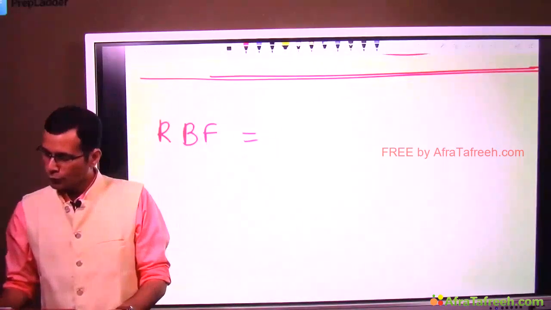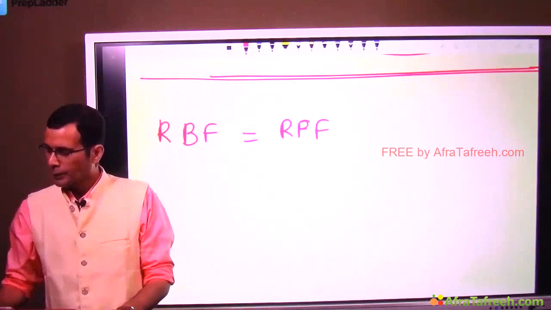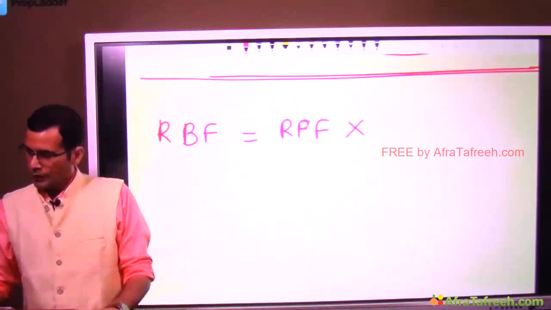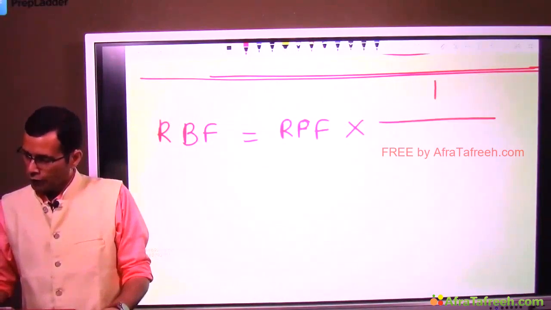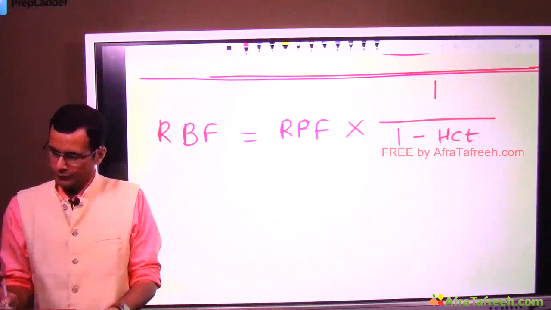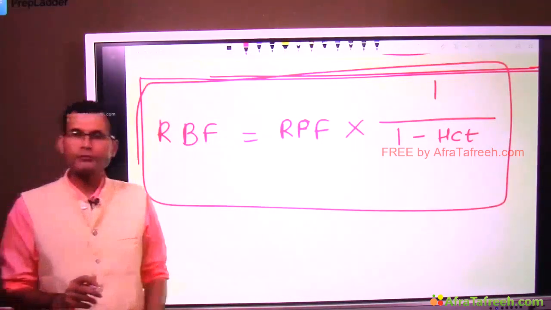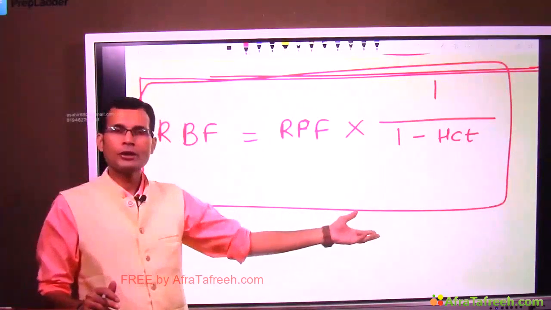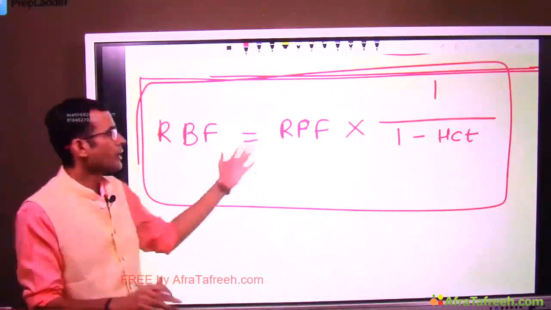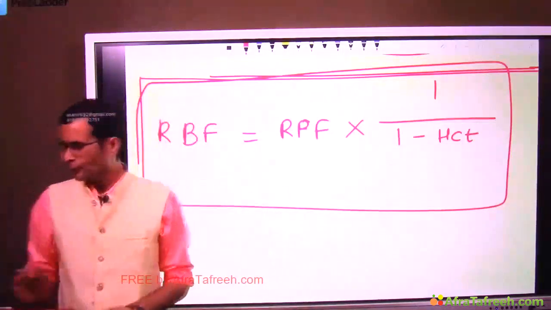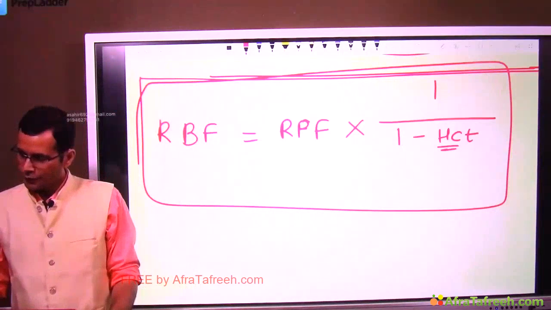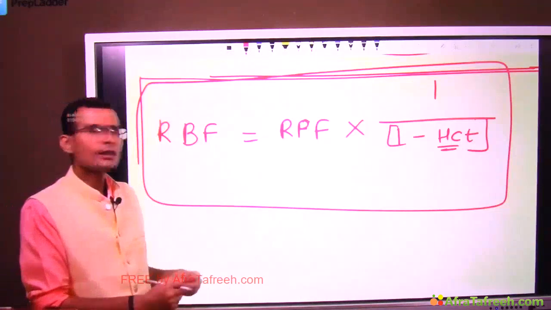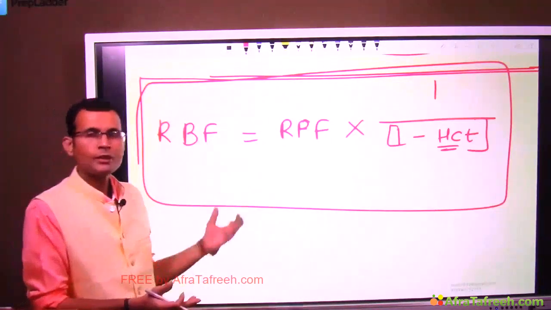And then we calculate the renal blood flow from it. So renal blood flow is equal to, this is the formula, renal plasma flow, which we obtained from PAH clearance, into 1/(1 minus hematocrit). You know what is the difference between the whole blood and the plasma? The hematocrit value is the difference. No? Plasma plus hematocrit is whole blood. So we'll have to consider the hematocrit in the equation. That's the equation. That's how you calculate renal blood flow from the renal plasma flow.